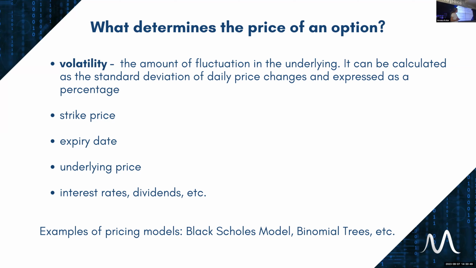That's right. And then of course all of the things outlined in the contract: the strike price, the expiry date, the underlying, so where the underlying actually settles, and then some secondary factors like interest rates and dividends, but compared to the others, they have a minor effect. So you might have heard of the Black-Scholes model. It's a very simple way of describing how prices are determined, not realistic, but an introductory way to see how options are priced. There are two paths the price can take, up and down, like every 25. Any questions?